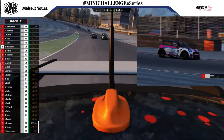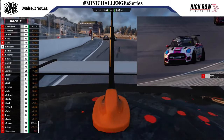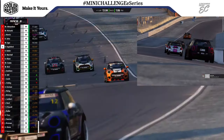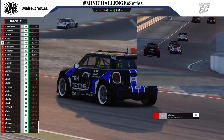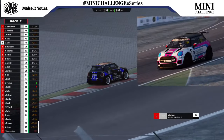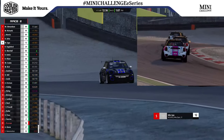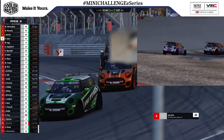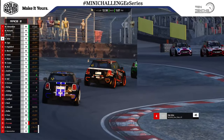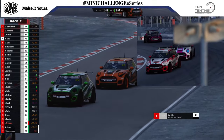working hard as well. There is Max Bird in the number 10. I was getting confused with the 44s earlier. Normally we're used to seeing him in 44. That threw me a little bit earlier on. But you'll be familiar with the livery. Double winner at Knock Hill this year. That was a day for him, wasn't it? Yeah, he drove well that weekend.